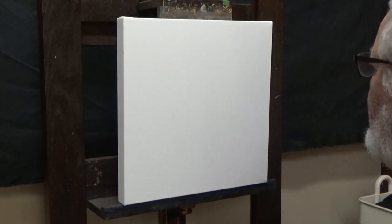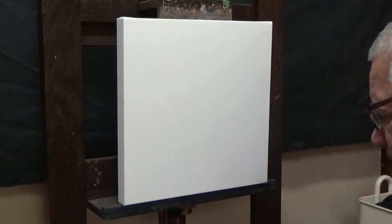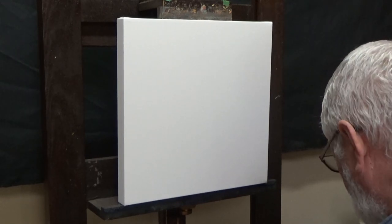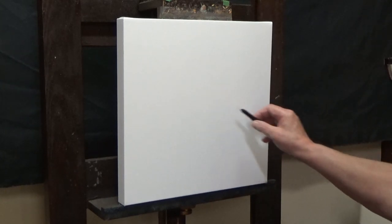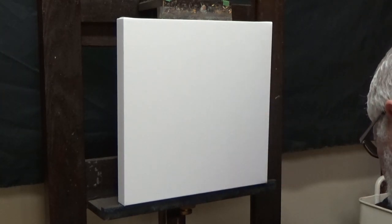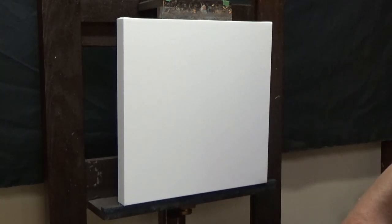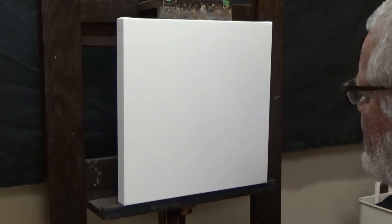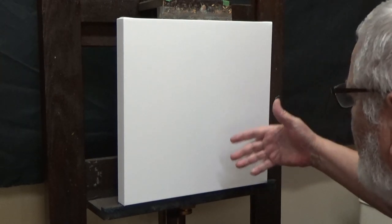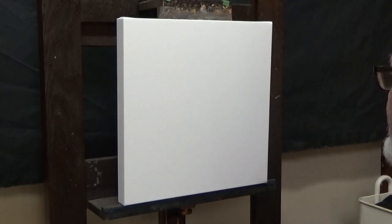I put the painting I was just working on back on the shelf — it's going to sit and wait a while before it gets completed. I'm really happy with the progress I made on it, but I picked up a few canvases today and thought I'd like to do something fresh. My thoughts for this one are sort of the edge of a field, the edge of a pasture maybe. You see that in the Caribou region of BC quite a bit. I grew up seeing a lot of it in Manitoba — just walking along an open field, looking off into the bush, seeing all kinds of interesting shapes. In the fall especially you can have some beautiful colors.